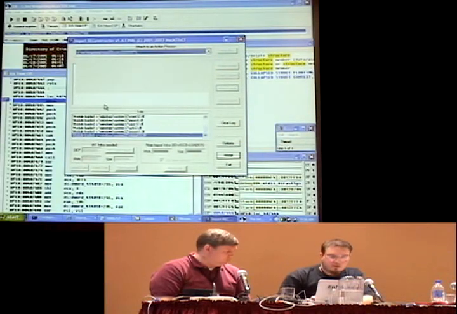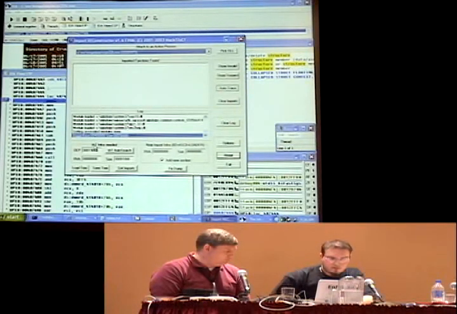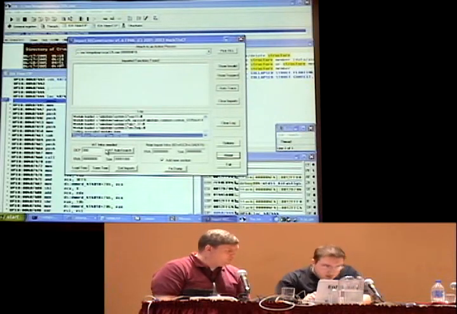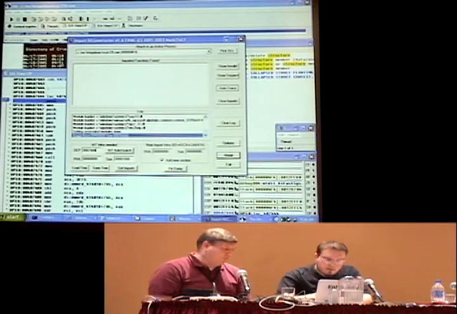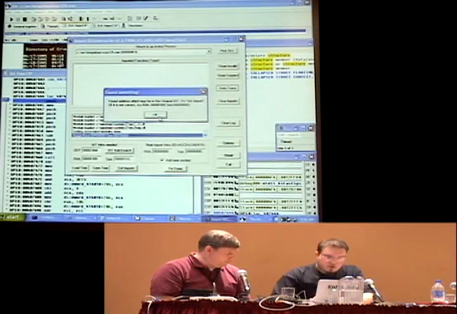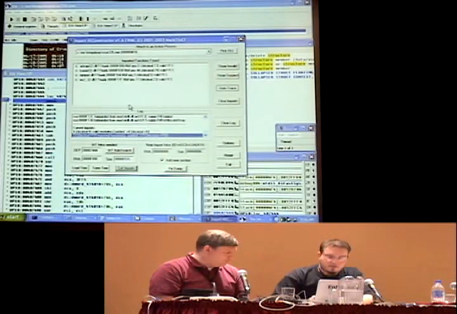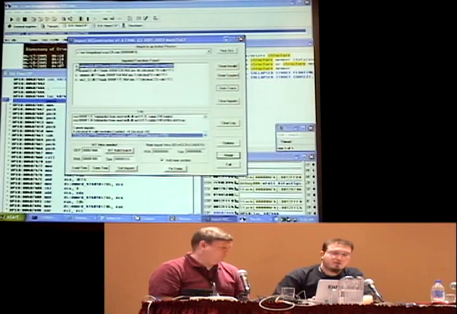So we just select our process. We have to put the right entry point here, which is 7444. Press IAT auto search. So it's searching for the import table, and we can get the imports. So we have every imported DLL and function right here.